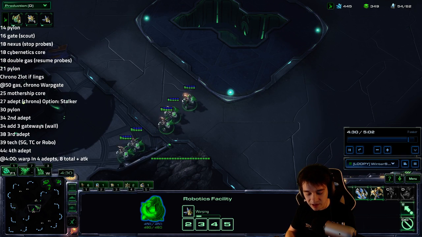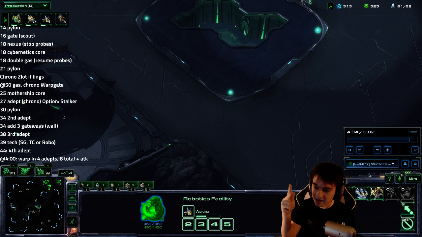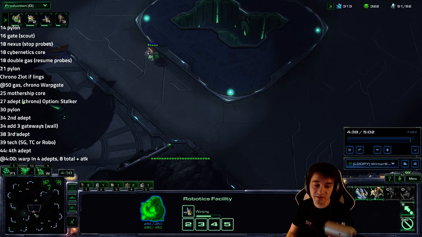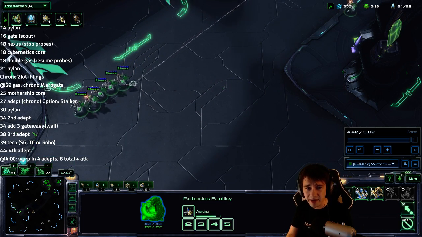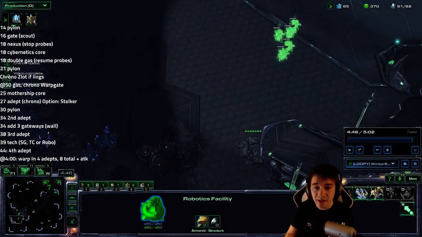Pretty much what you're doing with these adepts is as much damage as possible while buying time to either take a third base or tech up to a potentially game-ending tech. If you're going to stay on 2 base, you have to find some game-ending tech, because more than likely a Zerg player is going to be on 3 bases right now. So, I'm moving in with the adepts. I'm going to say maybe try to do some damage here.